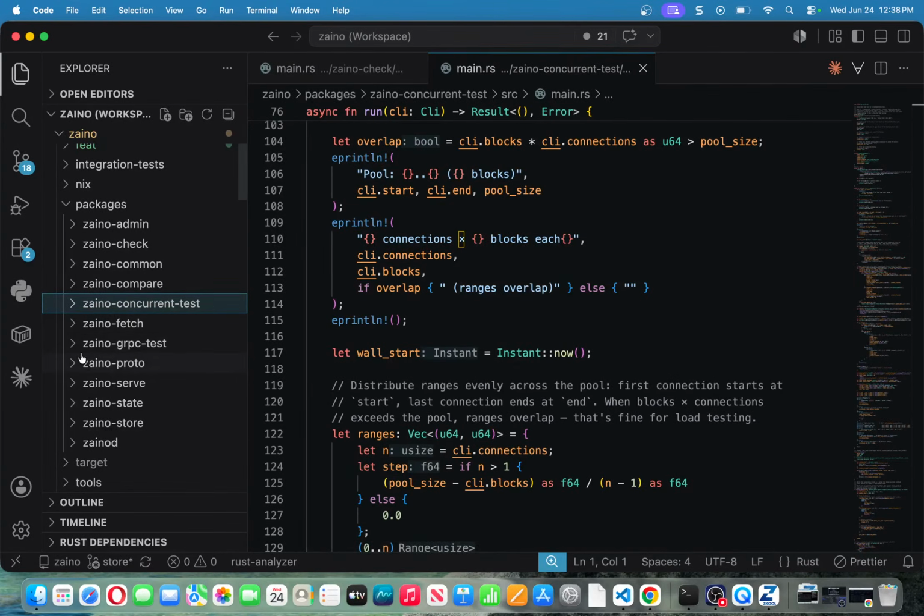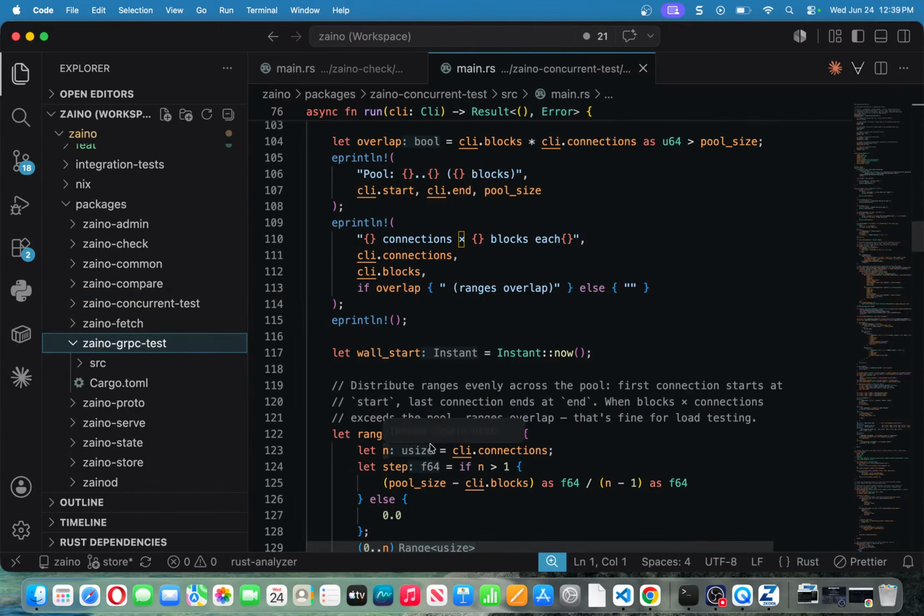Then you have gRPC test. This is just a functional test that, with this change, all the methods of the gRPC API are still working.